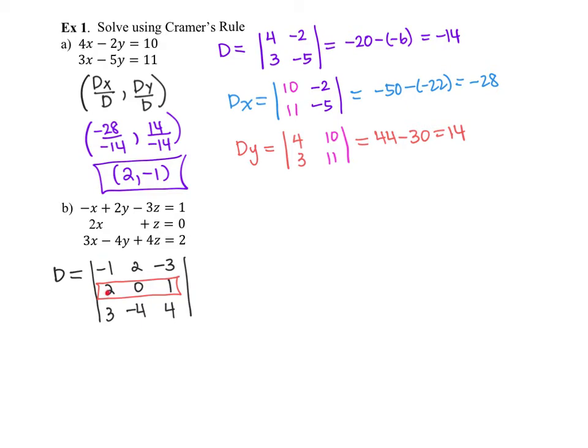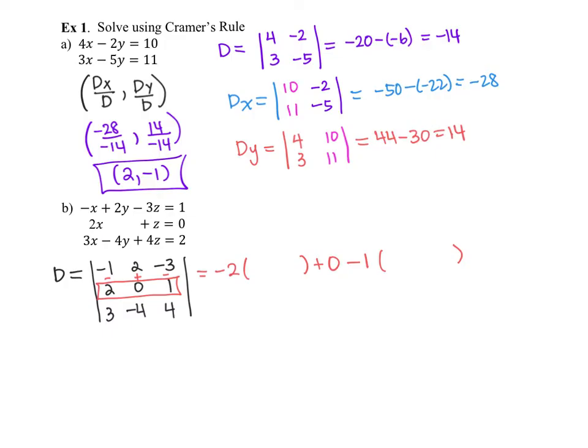If I go down, this must be negative, and if I follow the pattern, it alternates negative. Okay, so let me get this set up. This is going to be -2 times the minor plus 0, and I'm not even going to leave a space for the minor because it doesn't matter, it's getting multiplied by 0. Okay, so let me calculate the minor.